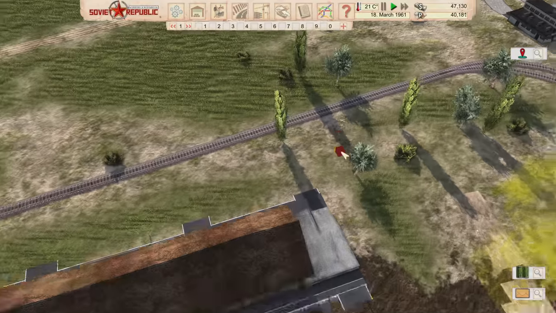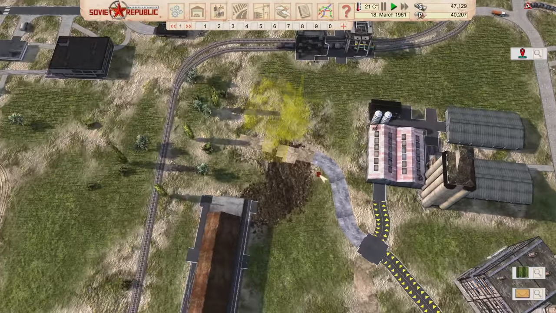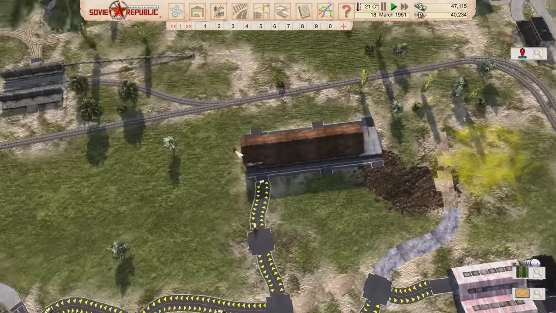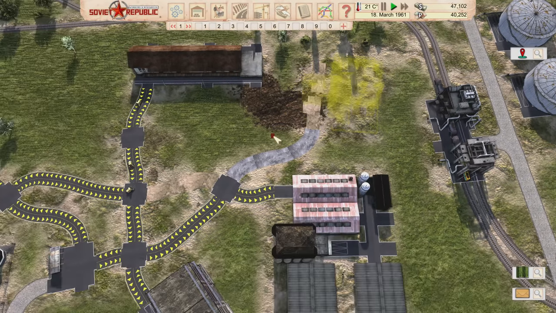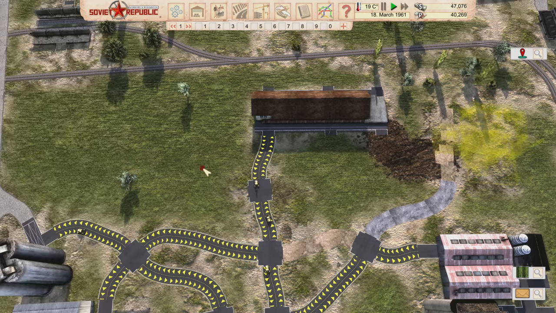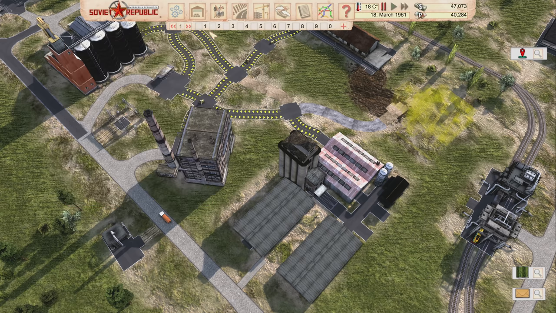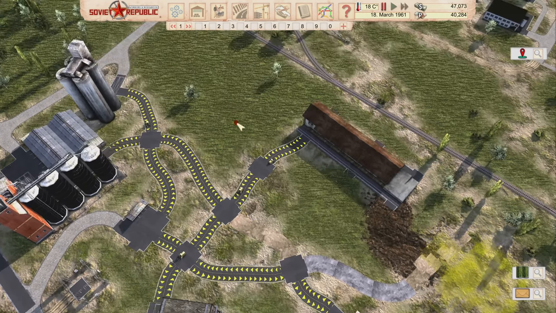And I think the food factory is gonna use the meat. So what might need to happen instead is the meat storage is gonna have to be somewhere else. This makes me think I might want this somewhere else, the slaughterhouse. We could put the slaughterhouse.